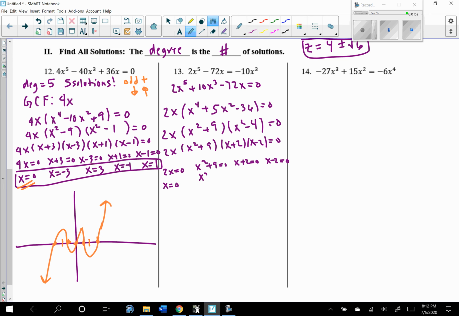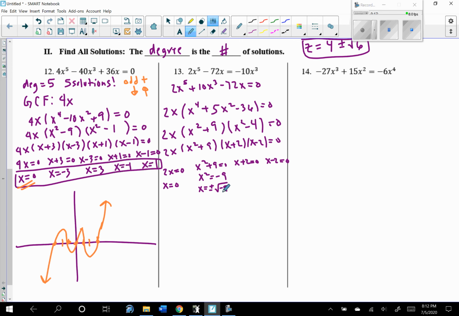Here x squared equals negative 9. How do I get rid of the square? Take the square root of both sides. Remember we said before, if this square was right here, we didn't have to write it. But notice that we're not squaring both the x and the 9. We're just squaring what's on the inside. So you do need to keep that square there. So now I can take the square root. And don't forget your plus or minus. So plus or minus the square root of negative 9.